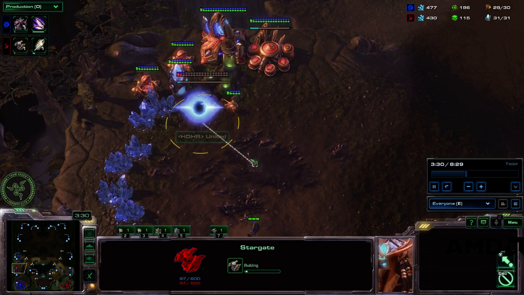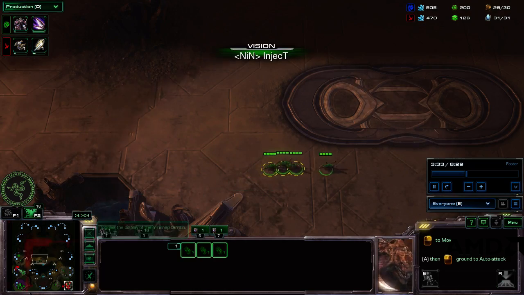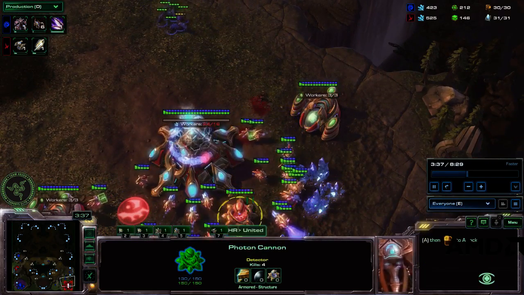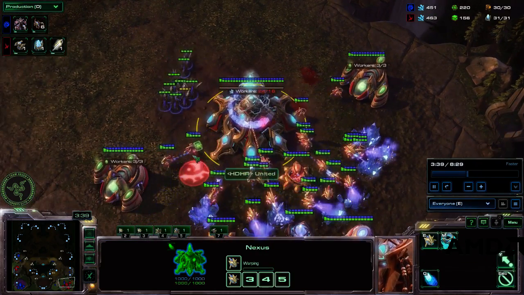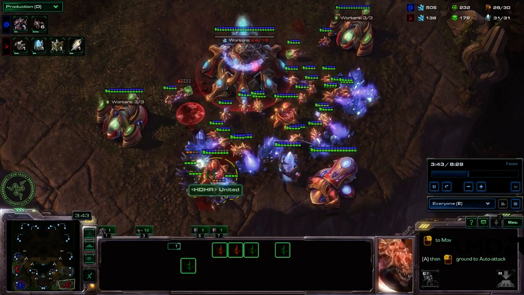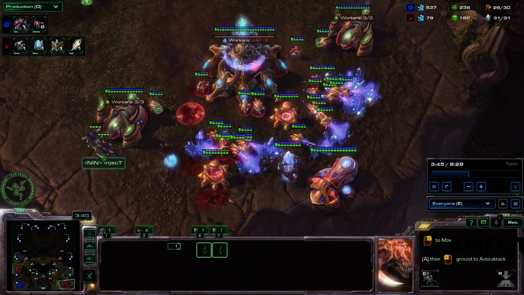We are going to see a Stargate here in the natural of Zerg. And I don't think he saw that. I don't think he was watching. Zerglings are going to come in. The probe's being used to buffer for that cannon very well so far. Inject here comes in. Oh, he tries to get a probe, doesn't even kill it. And the two cannons are just going to Shrek these Zerglings.